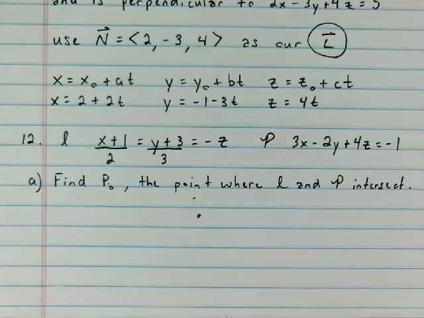So what you can think about, if you were in a previous math class and you were given just two lines in the plane and you needed to find where they intersect, you could do substitution. So you take and substitute the one line into the other line to try to find the point where the two lines intersect. We're going to do something similar here.